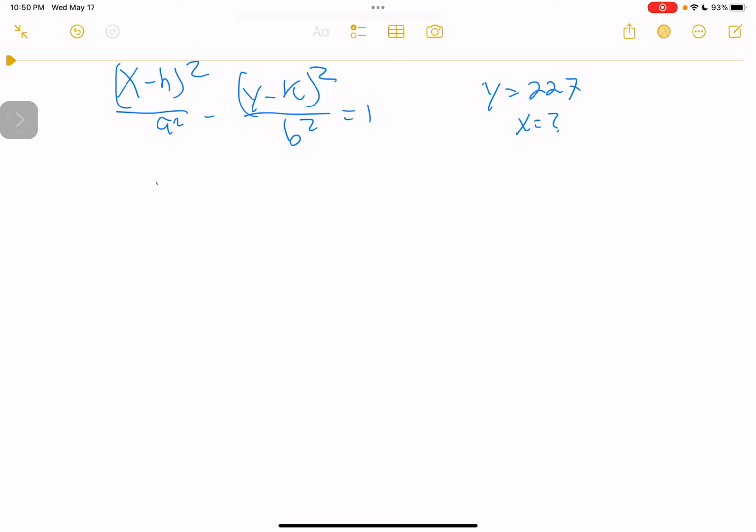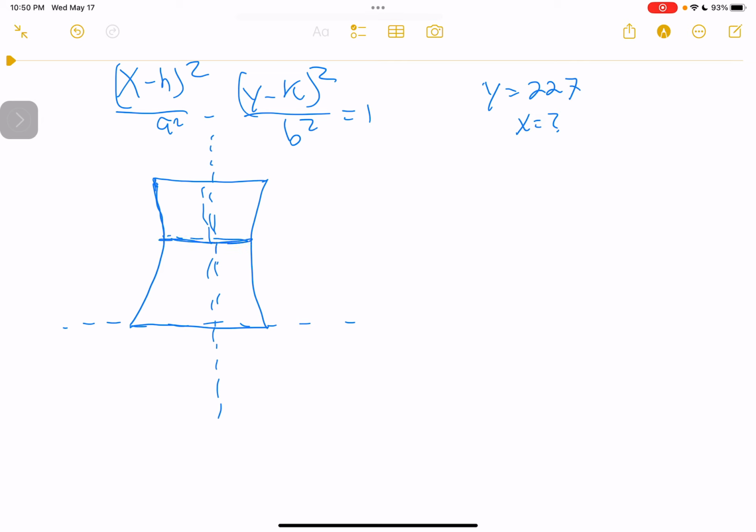One way, and I believe the best way to model this, is to set your axis system such that the bottom is along the x-axis, and the line of symmetry goes along the y-axis. It's not drawn very well, and I apologize. Here's this middle line, so here's our transverse axis. By doing it this way, h equals 0 for the (h, k), but k is going to be 428.5.